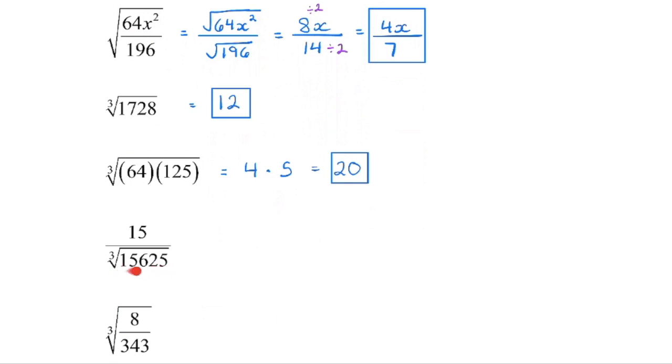This denominator, again, you can enter that into your calculator. It is a perfect cube. Both the numerator and denominator are divisible by 5, so we always want to reduce our fractions. So we get a value of 3 fifths and no decimals, so you want to leave it as a fraction. And then this fraction within the radicand, we can also break that up into the numerator and the denominator. So the cubed root of 8 is 2, the cubed root of 343 is 7, and that is a reduced answer. There's no number other than 1 that we can divide into the numerator and denominator, and dividing by 1 won't change the value.